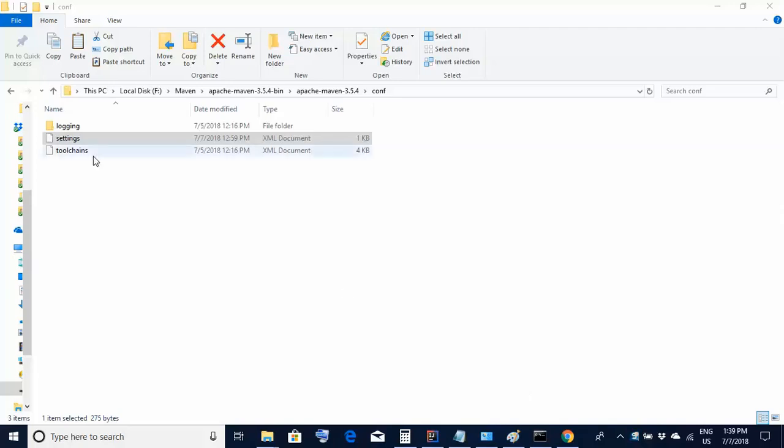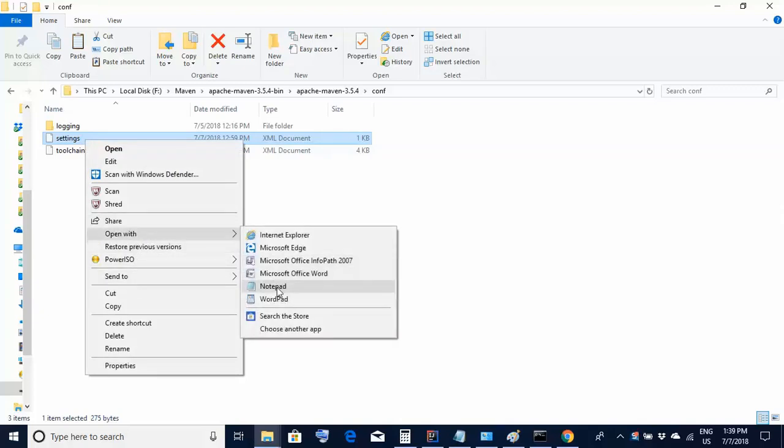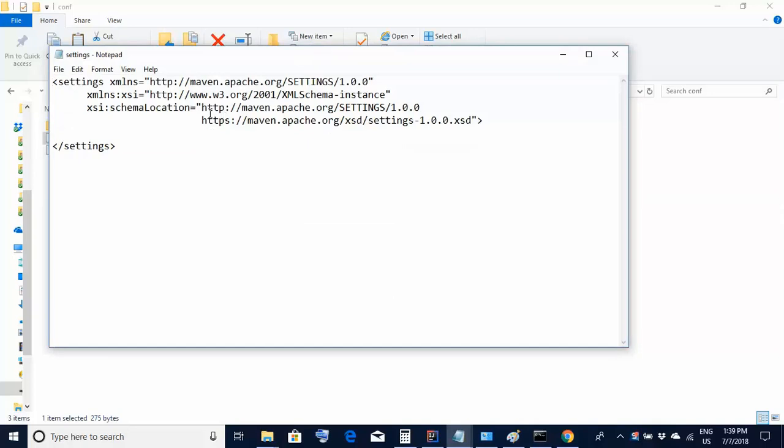Now if you just see what is there inside this settings.xml file, you could see some references to Apache Maven.org. So what will happen is, now when I execute the Maven command, it will make a connection to the Maven repository and try to download some stuff. I will explain it to you in a few minutes, but now we'll just see a small demo of what will happen when I hit the Maven command. It is very interesting, so let's see what happens when I fire the Maven command.